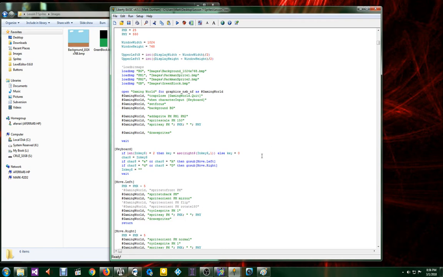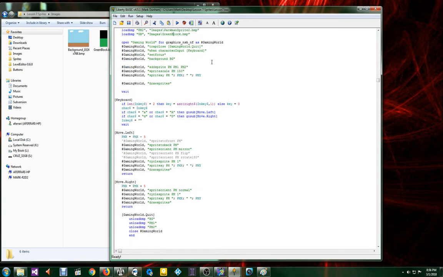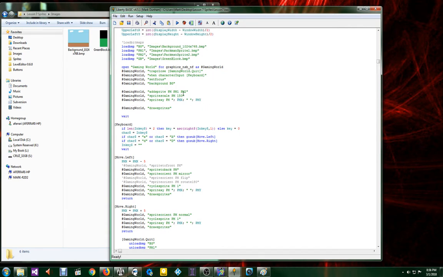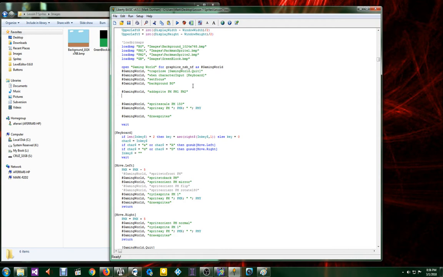So we drew our green block, and now he's actually a sprite. You know, our green block. So let's go ahead and add him as a sprite. Let's add it under here so we can show you can have multiple sprites on the window. Gaming world. That way I can really show you Z order. Add sprite. Green block.